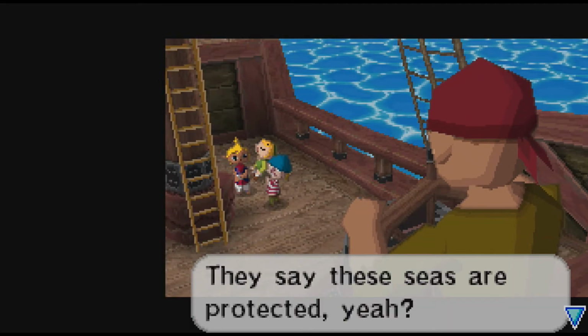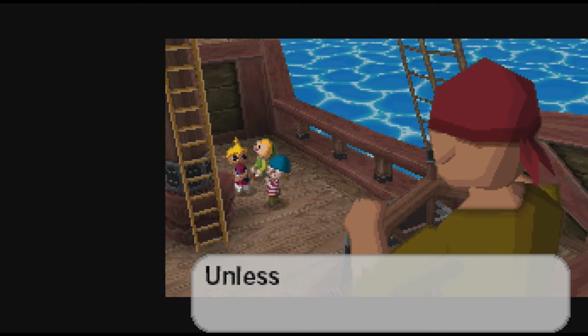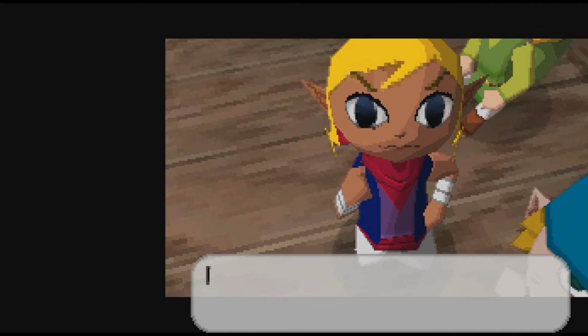Hey Tetra, they say these seas are protected, yeah? Something about a spirit called the Ocean King? Wouldn't a spirit like that protect the ships? Unless there really is an evil ghost ship. Don't be ridiculous. There's no such thing as a ghost ship.